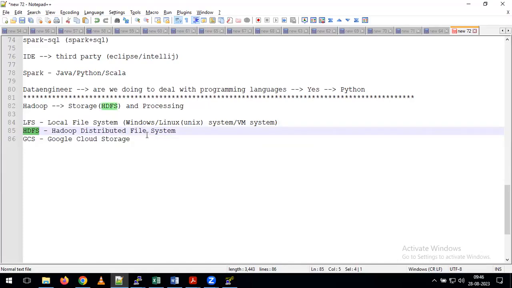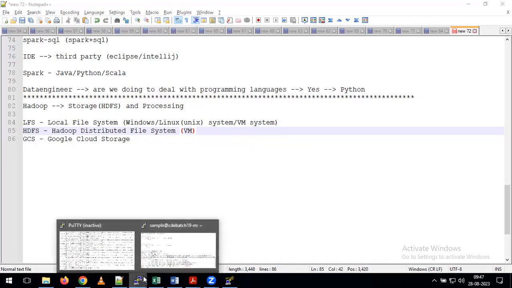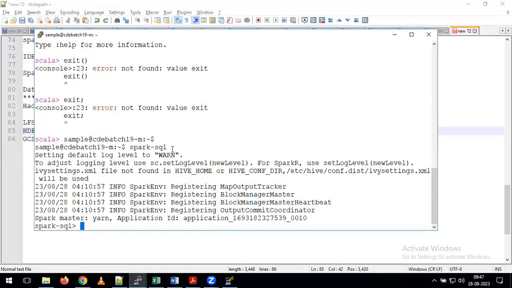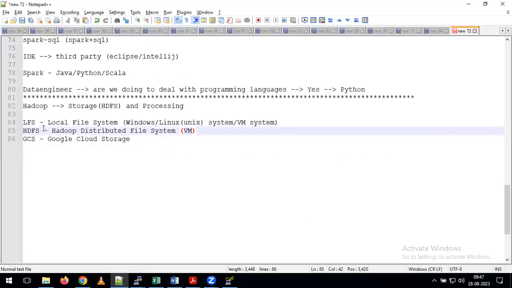Now you try to give the answer. So far, we created the cluster where we have our Hadoop Distributed File System. Any guesses? Where do we have that Hadoop cluster? In our same virtual machine, the one we just opened. See here, this is the virtual machine, right? In this virtual machine only, you have the local file system and also the HDFS system. Don't think that we have any separate software for HDFS. In the same virtual machine we created, you have both the LFS and the HDFS.